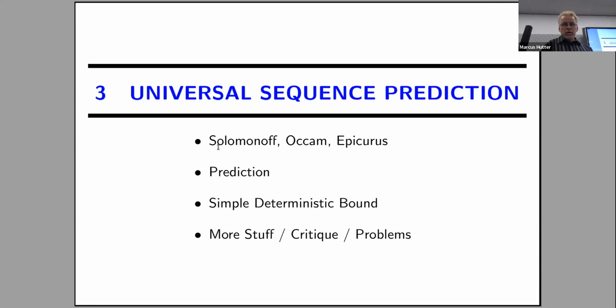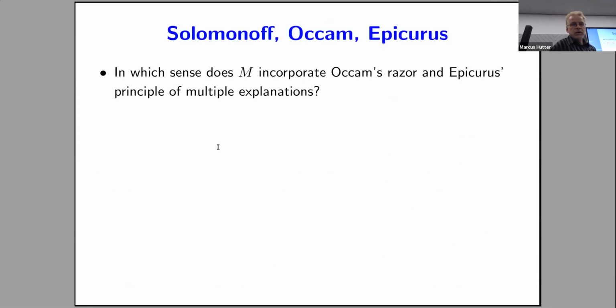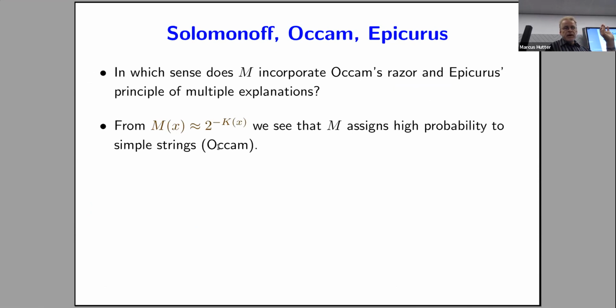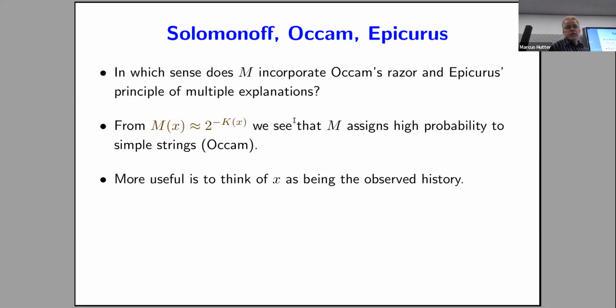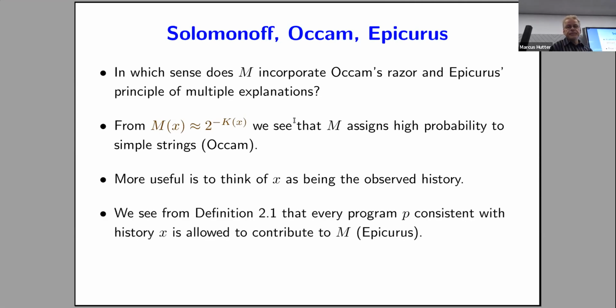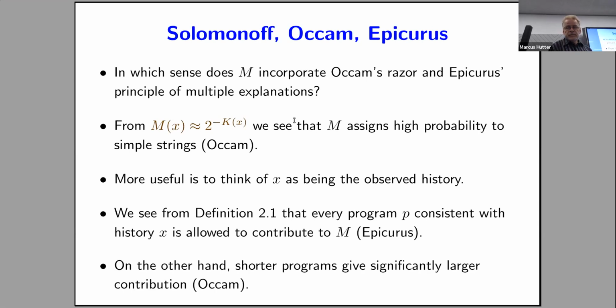Okay, so let me now show you how Solomonoff solves the induction problem. So from the definition you saw, this theorem on the previous slide showed you that M of x is approximately 2 to the minus Km of x, K of x. So don't bother too much. This shows you that it assigns high probability to simple strings and low probability to complex strings. So it incorporates Occam, but it discards no string. So it also incorporates Epicurus. I know in the end we want to have probabilities over hypotheses, but I come to that.